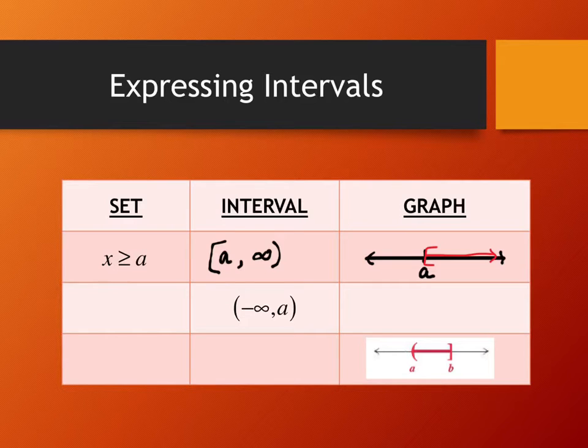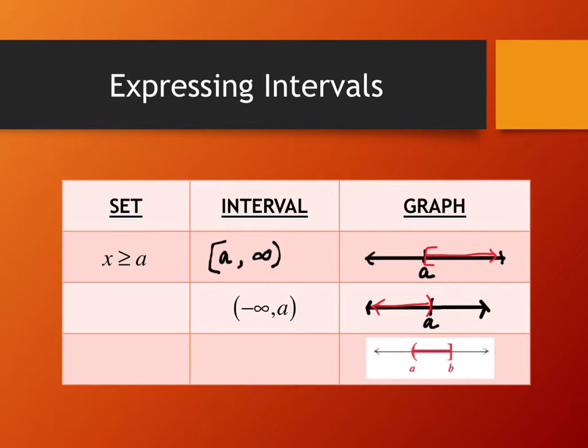All right, so let's actually take the interval notation on the second line and do the graph for it, and then we'll go back and do the set notation for it. So if I have my number line, and I have my value a, this actually tells us that we shade from the left-hand side, negative infinity, until I get to a and I stop. So my shading looks like this. And because there's a parenthesis at a, there will be a parenthesis on my graph at a, like so. So these images mirror one another.